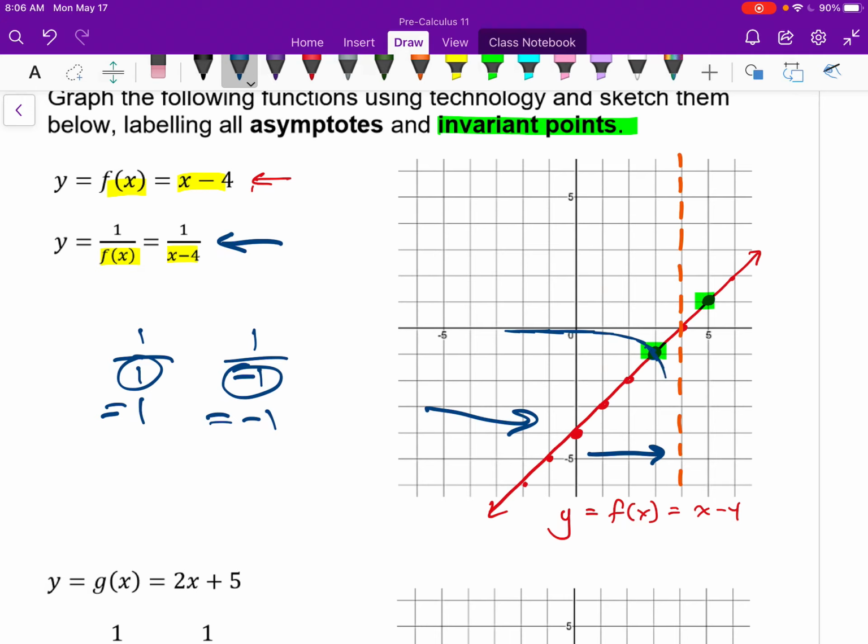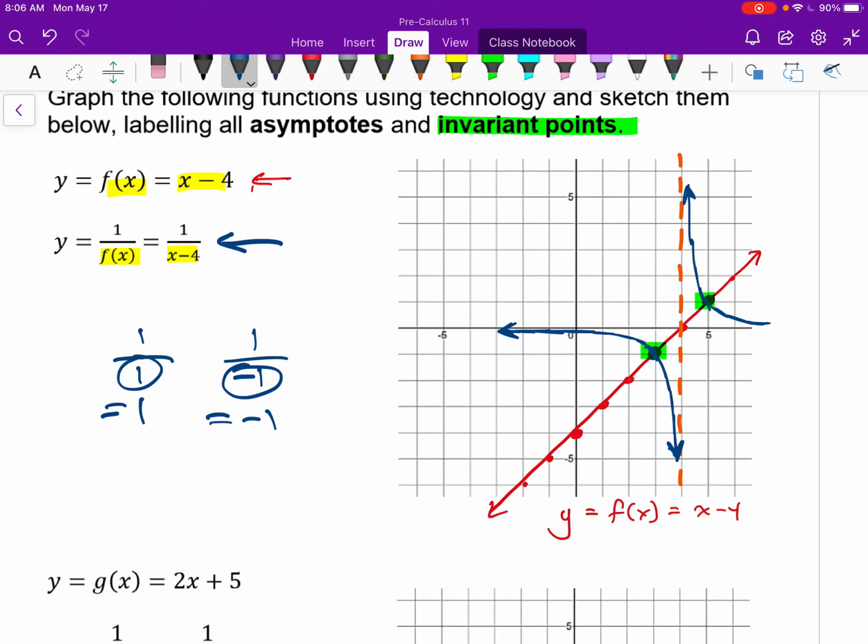All right, and so I know it must look something like this, just from before. The outputs are always going to be negative, and I know it goes to that point I've highlighted in green because that's the invariant point, and I know this as soon as I get past that and I start getting closer and closer to, in this case, 4, because that's where the output is 0, the closer I get to it, my outputs get larger and larger and larger, but negative. And on the positive side, same idea, just kind of flipped around.